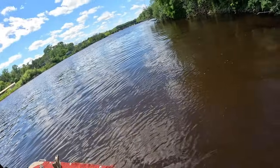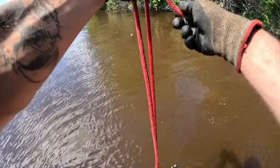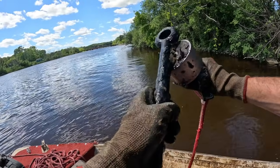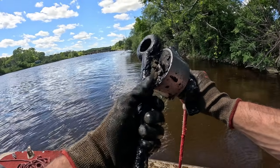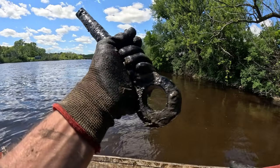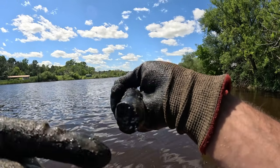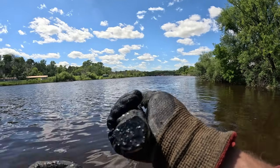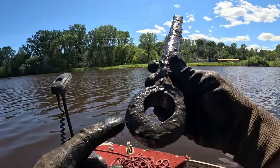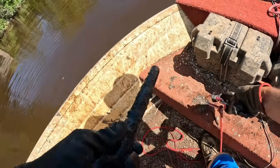I think I just might be dragging something here — I didn't feel that click at all. Couple things on there. That's all one piece. I thought this was two separate pieces like a bolt and a washer, but no, this is all one piece. If you look down at the bottom here, it definitely looks like it might have been snapped off, so there might even be more that goes to this thing. At first I was thinking maybe an eye bolt, but now that I see it snapped off, there could be more to it down there. That's pretty cool, and to go with it, it looks like maybe just some kind of bracket.